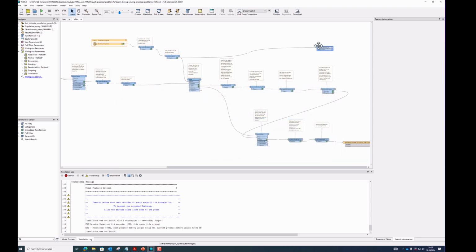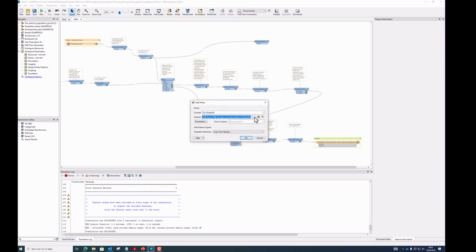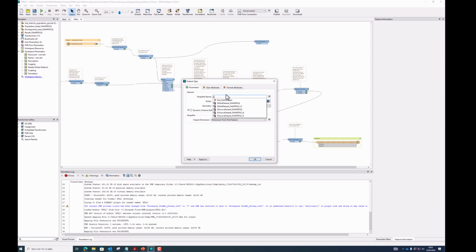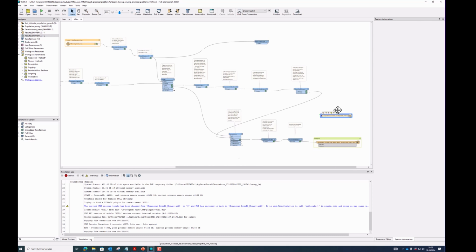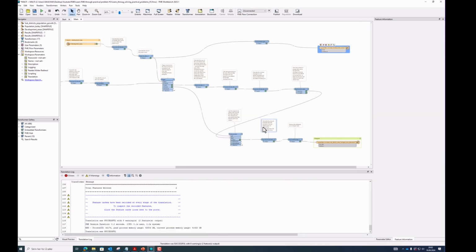And the same, I can put a bookmark. I will write export. And the same here. This is my export for the population increase due to the development areas. So I can just run this and everything is good.